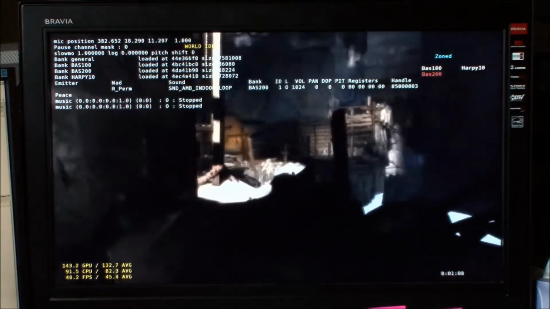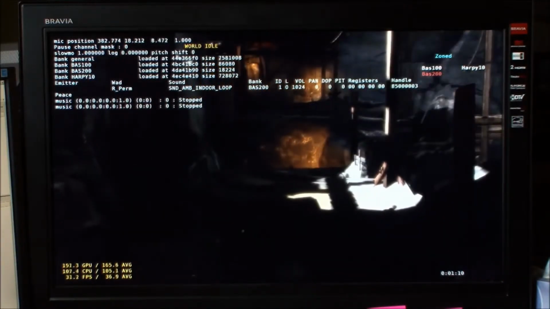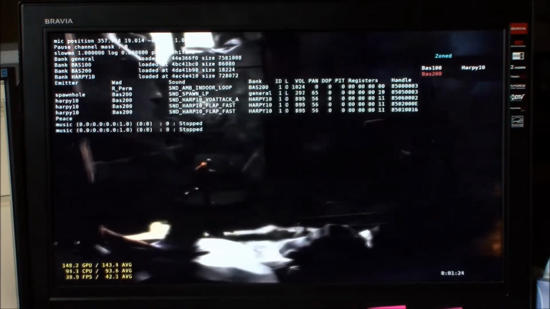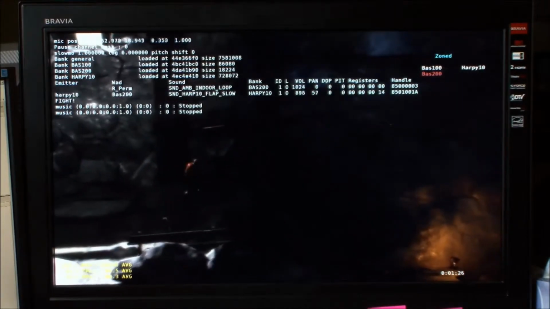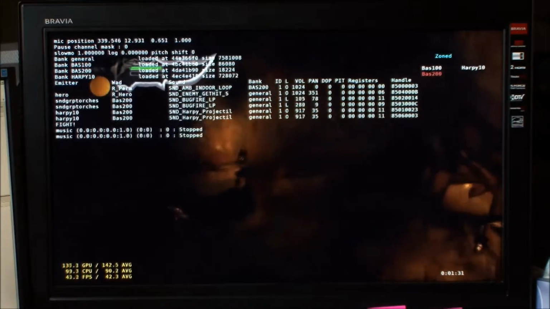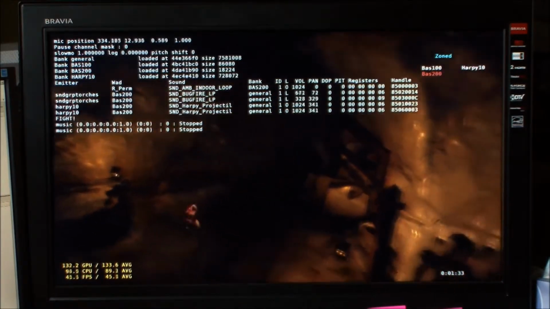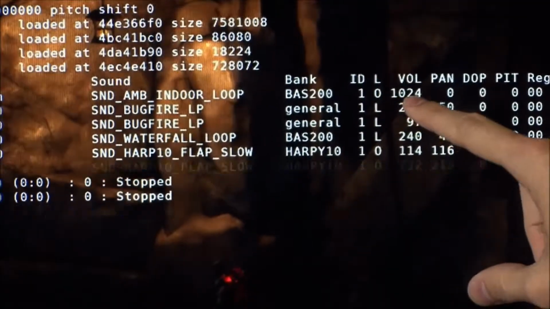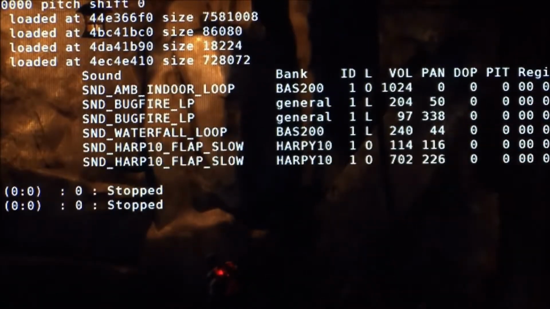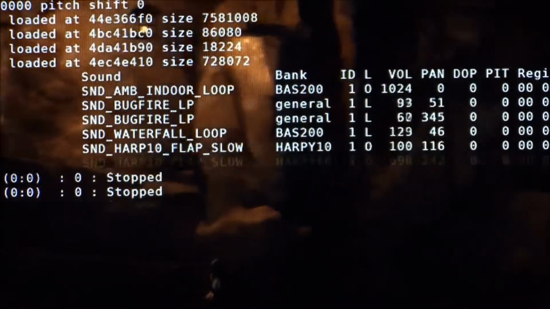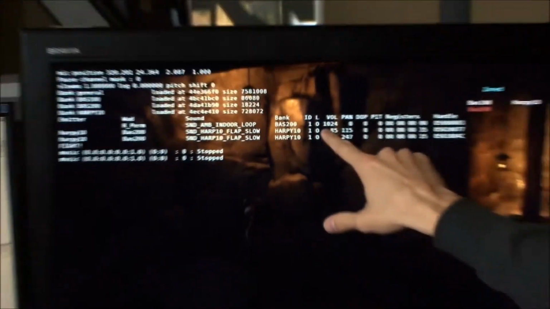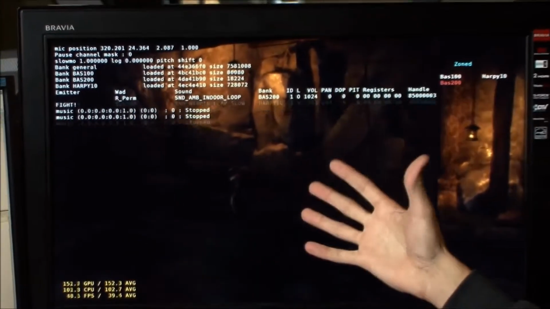Now this is the wad we were working on. It's kind of like a creepy little cave. It's more reverb. These are harpies. See, now there's these little tiny torches down here. So you can hear them as you get close to them. And you can just see all these sounds actually happening. You can notice every time the bird's flapping his wings, it's showing harpy flap slow. And it's also showing ambient indoor, the sound that you're hearing now. It's always at full volume because we're inside that blue zone that I was creating.